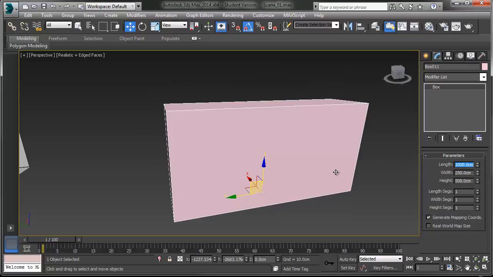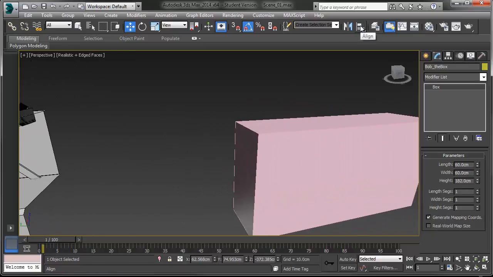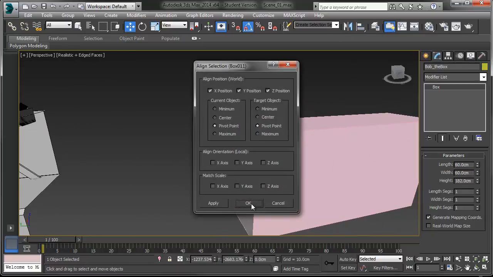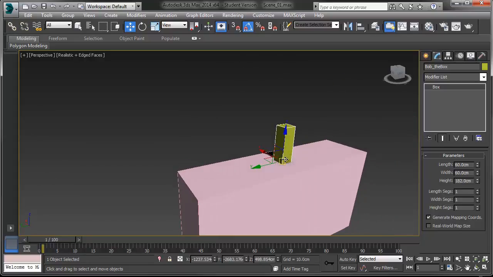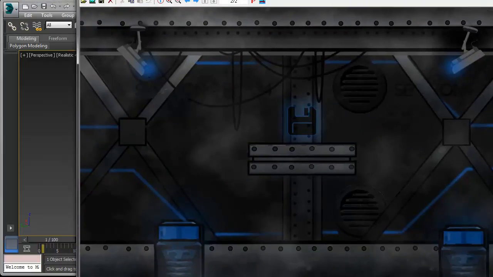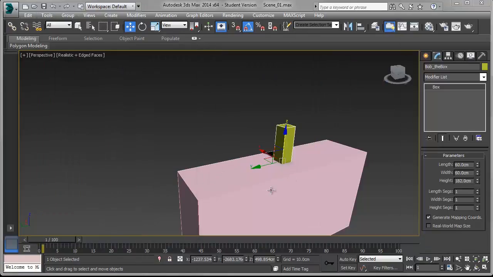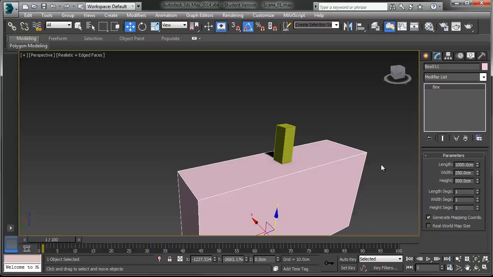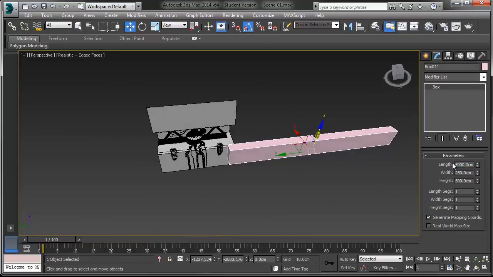Okay. Now, let's grab our little player character over here and see how big that actually is. So if we just grab and align them, bring them up here. Now, this is how big our player is going to be, and we're saying that this entire segment right here, which is going to be one screen, is this big. Well, that doesn't really look right, so we need to make this a little bit bigger. So let's say 5,000 centimeters. And that looks maybe a little bit too big.